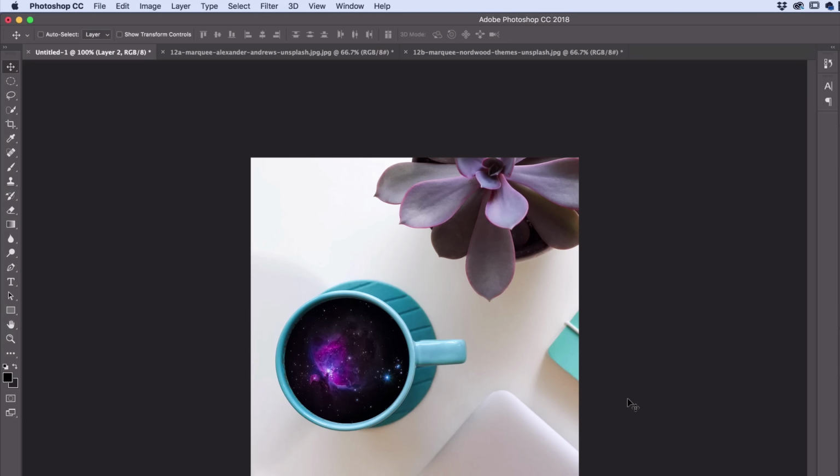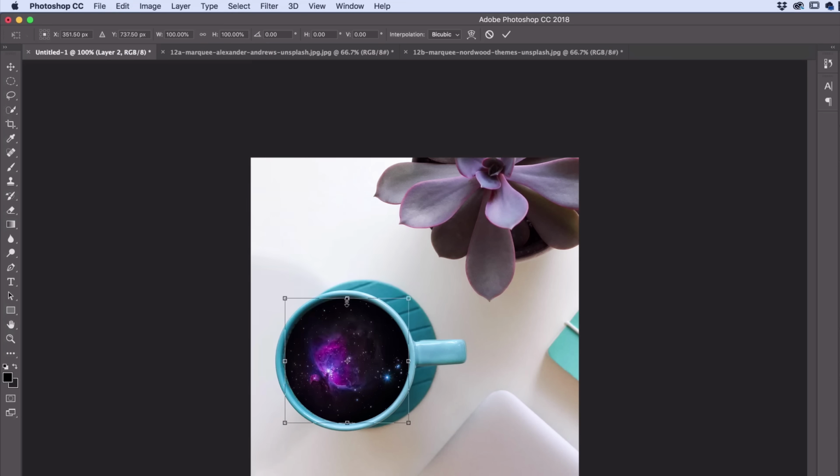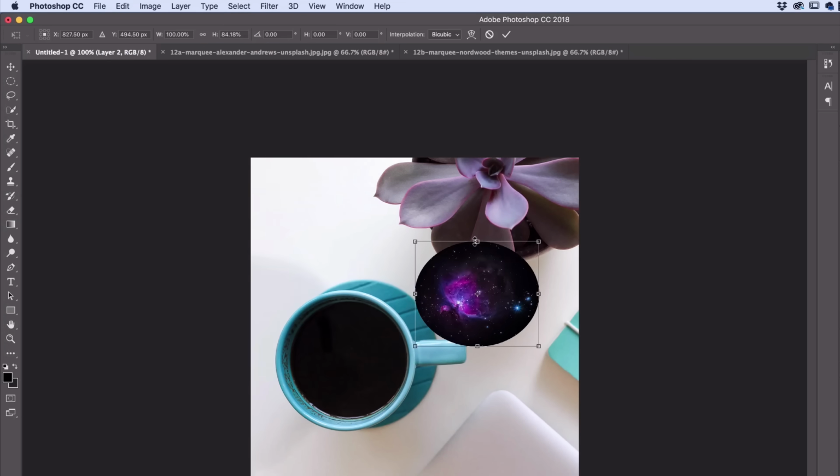Okay, so that's using the marquee tools, the ellipse one and the rectangle one, nice and quick and easy. What I'd love you to do though is your own version. Find your own coffee cup or plate or bowl, something looking from the top, and find your own image for the inside. One thing you might find is I just happen to have an image that's a perfect circle. You might be on more of an angle, so with this layer selected, go to edit, transform and scale it, and you might have to distort it a little bit to fit the perspective of the image.